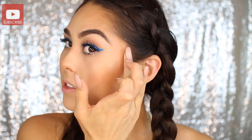And I just want my highlight to be popping for this look. Like, I want to be brighter than a firework. So I'm gonna go in with a cream highlight. This is by Sonia Kashuk. I like to hang it on my ring finger and then just kind of pat it into the skin.